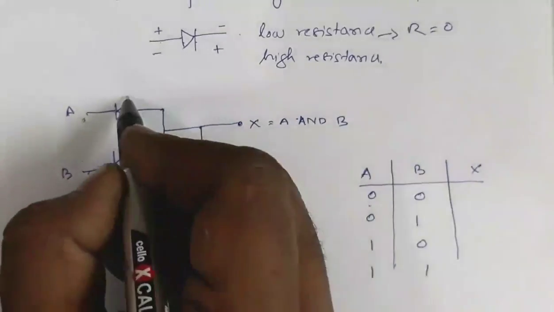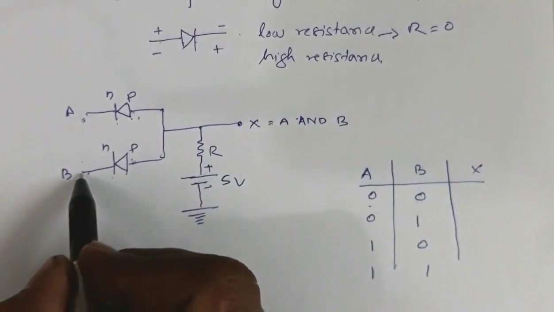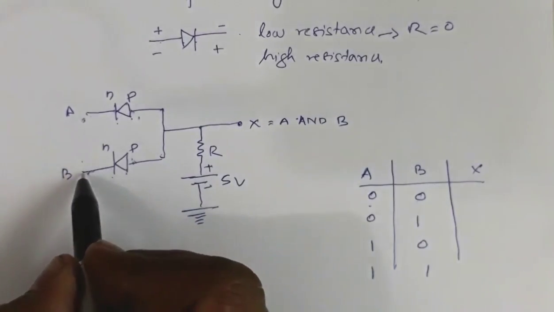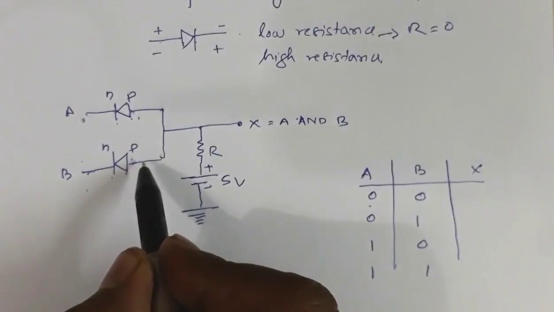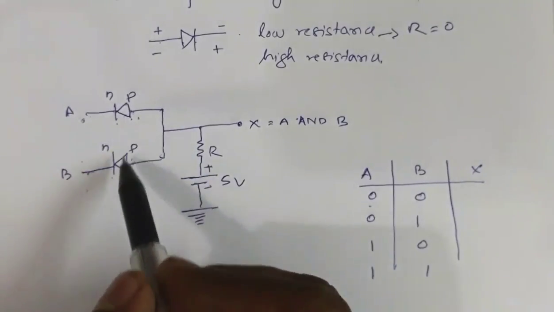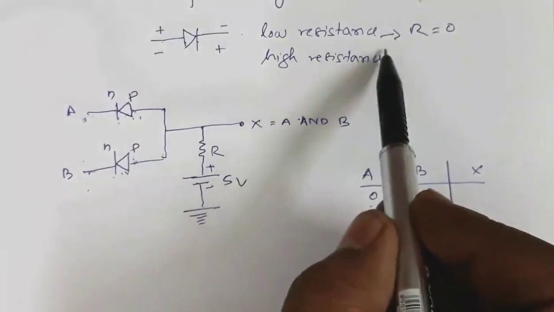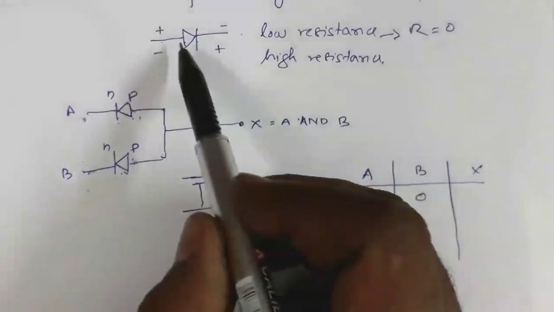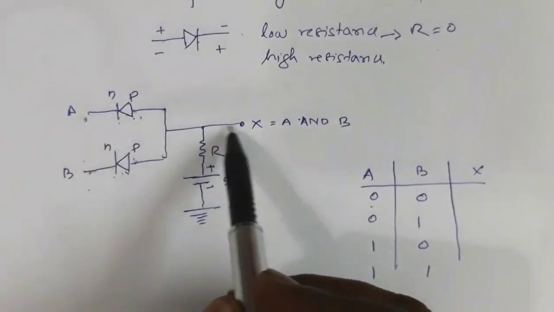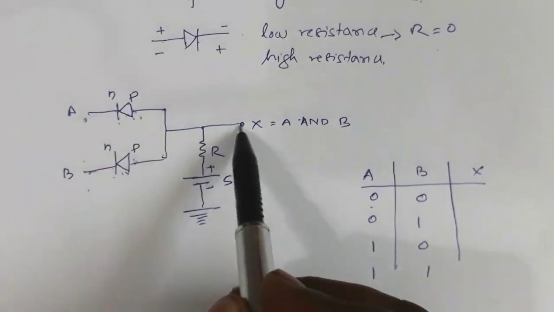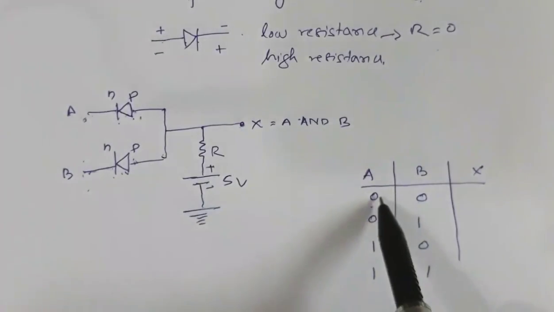This means both the diodes are forward biased. As mentioned, if a diode is forward biased it offers low resistance — resistance is zero — so there is no potential drop. If there is no potential drop across this part and the input is zero, then this terminal should also be zero. Similarly, the other input is zero so its output is also zero. So if both inputs are zero, the output is also zero.